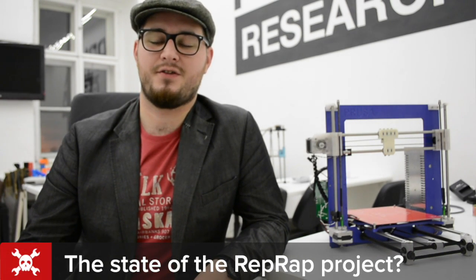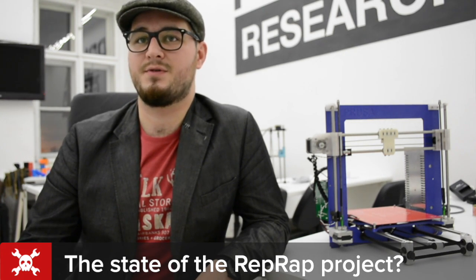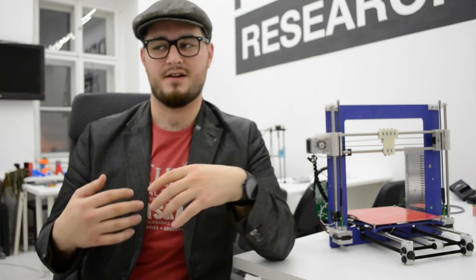What is the state of the RepRap project? The state of RepRap is quite hard. I think what is really slowing RepRap is the wiki, because everything is all together — old stuff, outdated stuff, new stuff, experimental stuff — and everything looks current, so people get lost in it. I've tried to do something with it but the leadership kind of let it down. People are still building, but it's really hard to track new stuff. Not many posts on the RepRap blog. Something needs to be done if the RepRap project should stay vital.